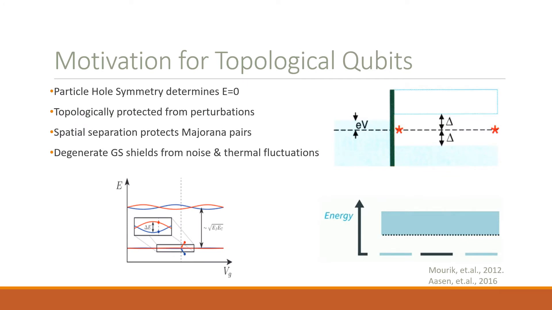As shown before, particle-hole symmetry leads to bound states. These bound states are confined to the line where energy equals zero, such that they are protected from perturbations which would take you off this line. One could argue that since Majorana states come in pairs, they could deviate from this line symmetrically. However, spatial separation of these pairs allows us to treat each of them locally, such that they are each topologically protected. Another advantage of topological qubits is that this pairing leads to degenerate ground states, such that given a properly tuned superconducting gap, this shields the qubits from noise and thermal fluctuations. In real systems, the energy of these qubits isn't exactly zero, but it does approach zero exponentially.